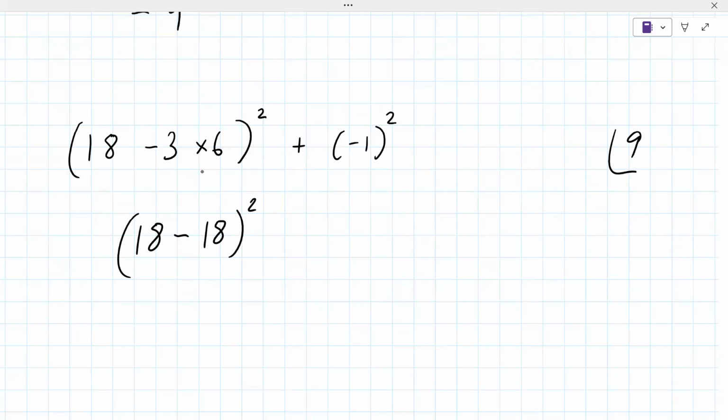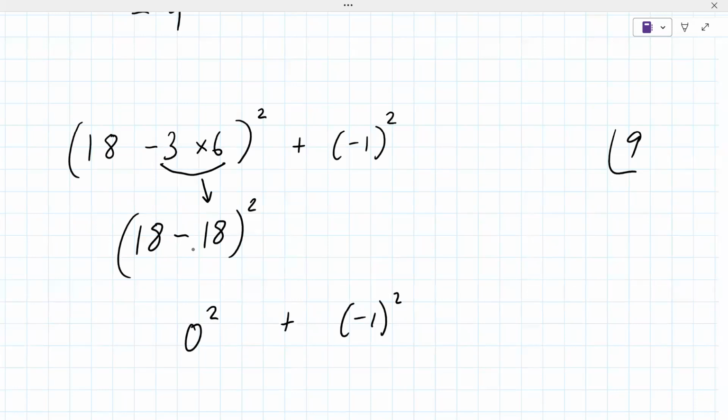Wait. Isn't it, first I did 18, subtract 3, because 6 times 6 is 12 plus another 6. No, no, no, you just said it though. You have to multiply first. So 3 times 6 becomes 18. You bring the other stuff down. What is 18 minus 18? 18 minus 18 is 0. Okay.